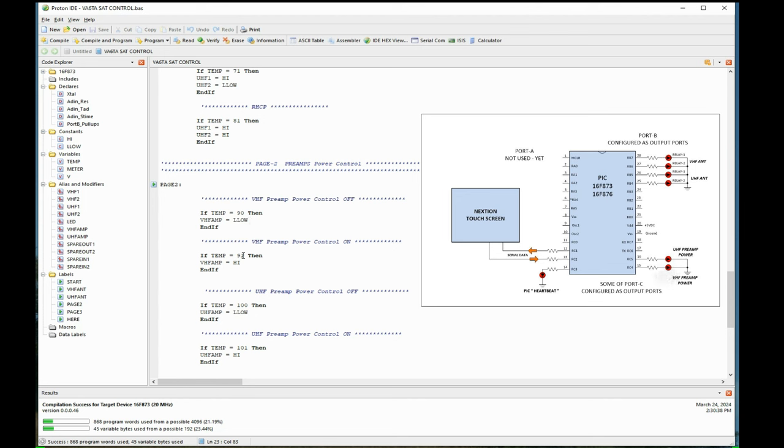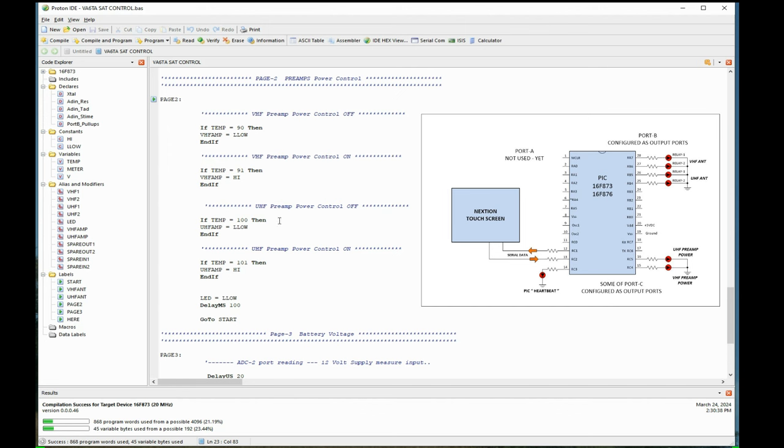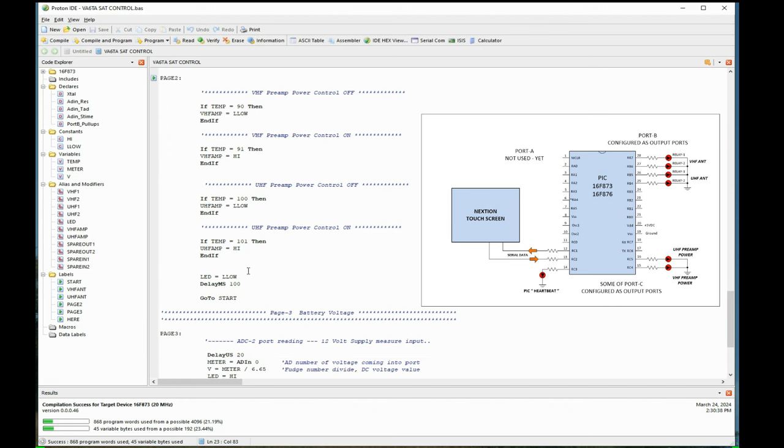Here's this 90 thing. If it's 91, one for on, zero for off above there. It sees 91, now it tells that leg to go on. So I can turn it off, I can turn it on. Same with the other preamp, that was for VHF, same with the UHF relay, on and off.